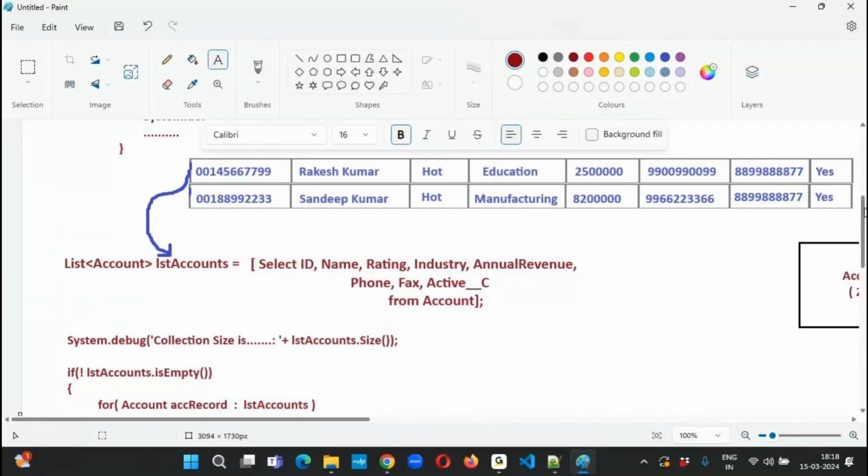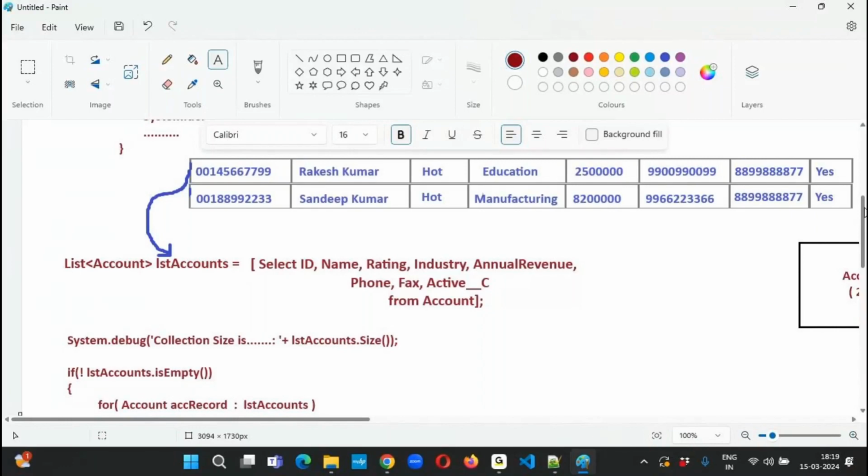So we can understand by looking at the name itself whether it is a list, a map, or a set. That's why I'm using LST. These are some coding standards we follow in real time. So LST accounts directly tells us it's a list collection.